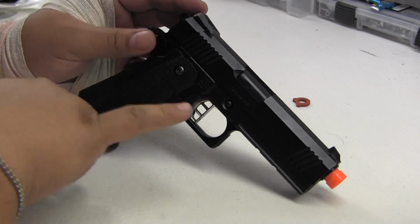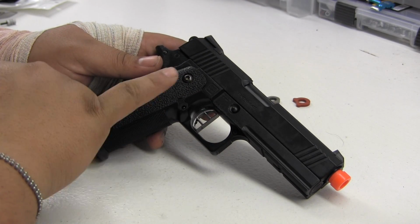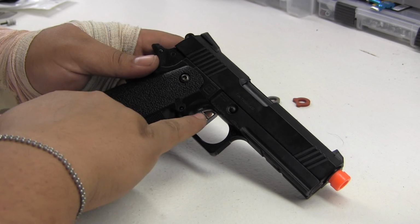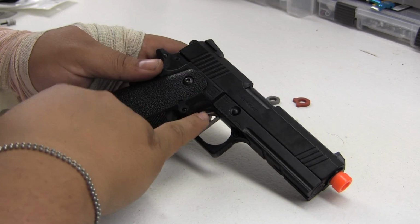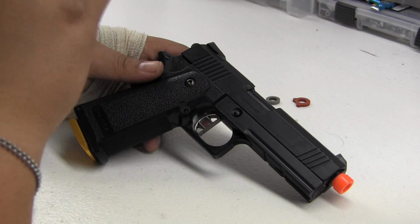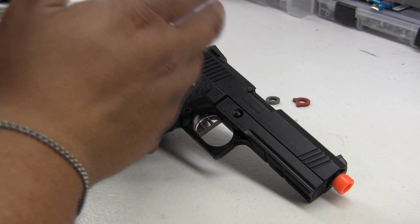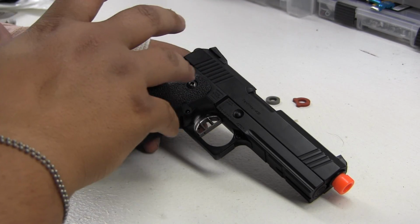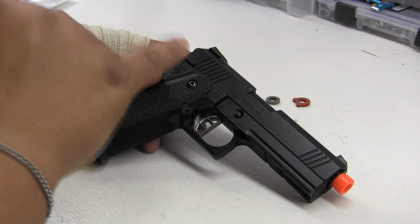Once again, it's a drop-in on the TM stock grip. You must use the pin from the trigger bar in the TM, so don't lose it. One piece of advice I can tell you is when you're knocking out the pin, do not bend the trigger bar. I see so many people complain to me, hey, I installed this trigger and it's not working, even if it drops in. You probably bent the trigger bar.